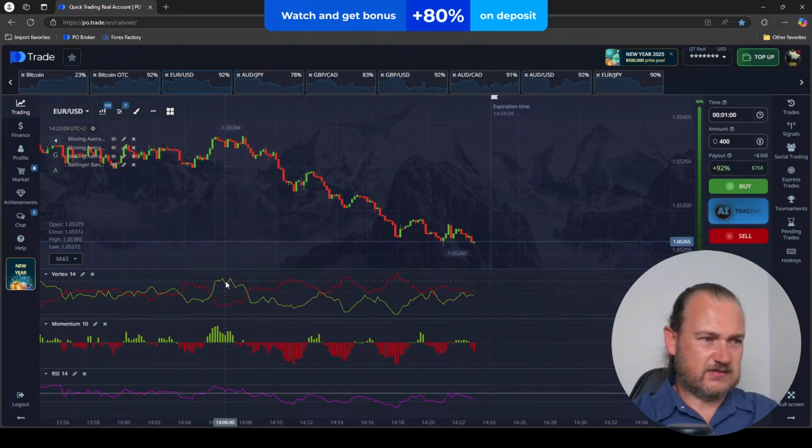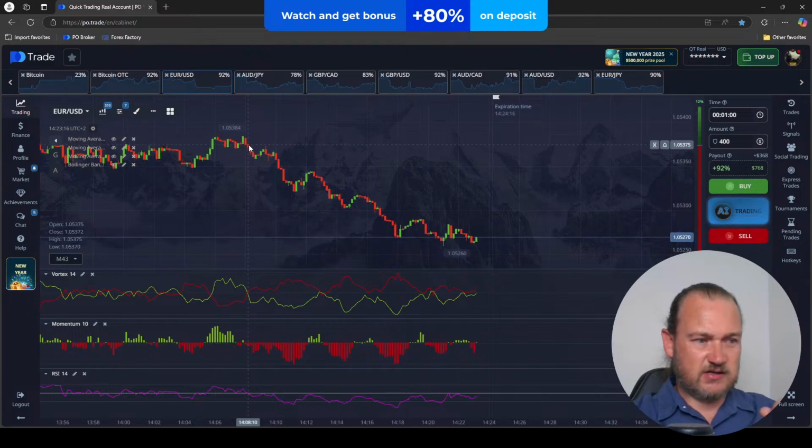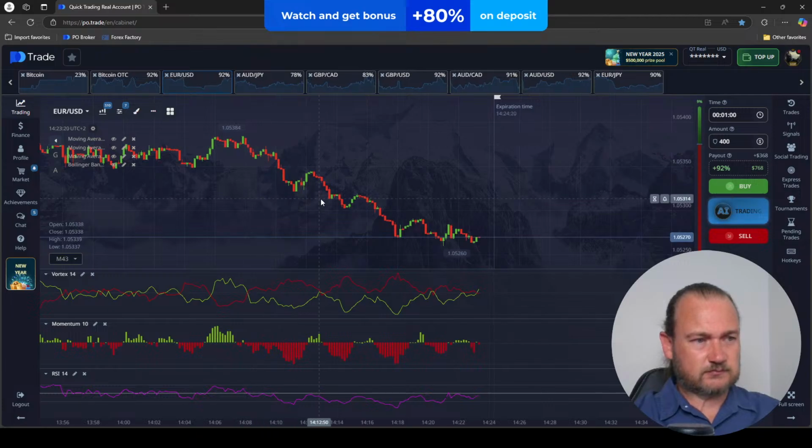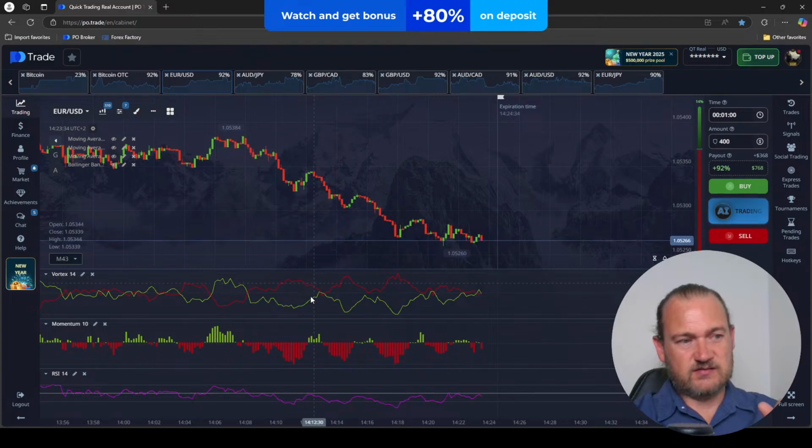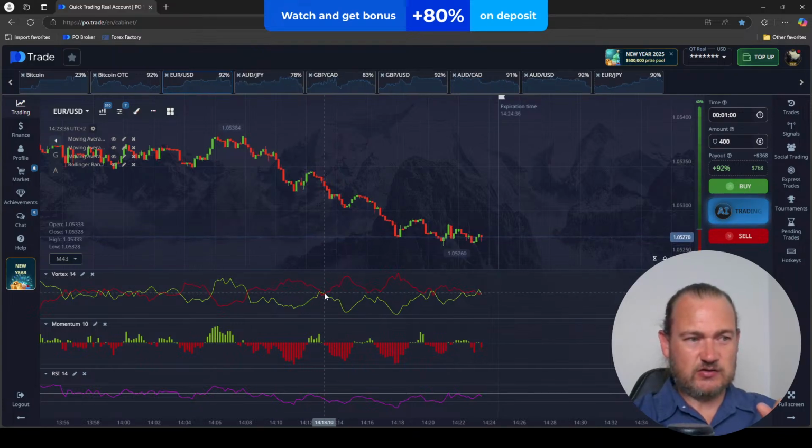Again, we had this Vortex was bullish. When it went bearish, my RSI broke through, and if I took a 1 minute trade here after the cross, I would have had a good trade. This is something we wouldn't have taken. Vortex crossed over for a second there, but my RSI showed bearish momentum. We didn't have a big increase in momentum here.